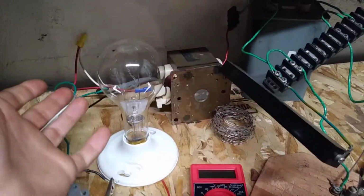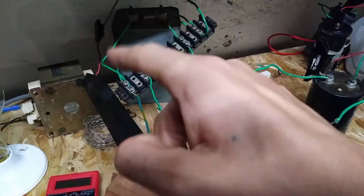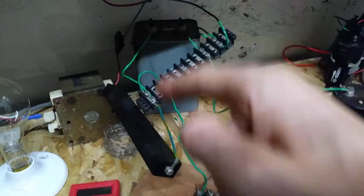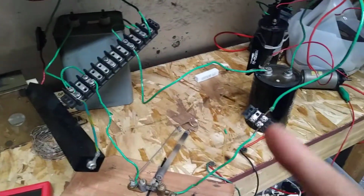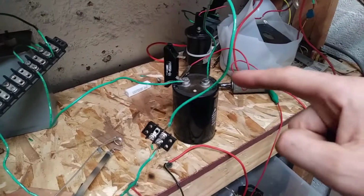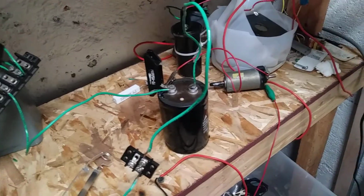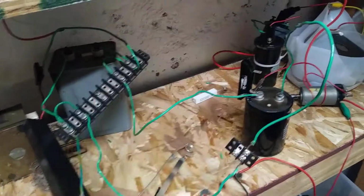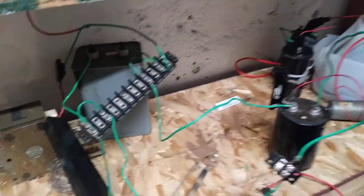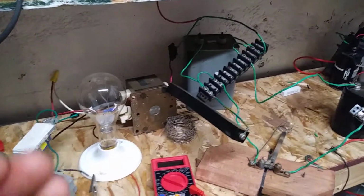So yeah, we're getting the work from the light bulb here, and additionally through electrostatics, which is just a reaction off of the line. There's no ground for any of this to go into. It's simply electrostatics being transformed into watts to be used on a regular DC load, or for anything. It's stored energy. So while you're running your load, your appliance or whatever, you can have this with a bank of capacitors that then go and charge your battery bank for your house. And that way you're recycling the energy.